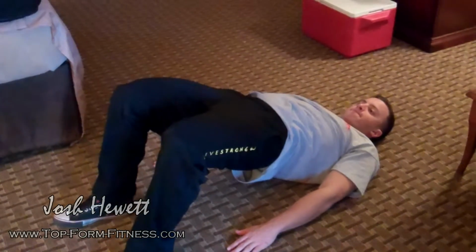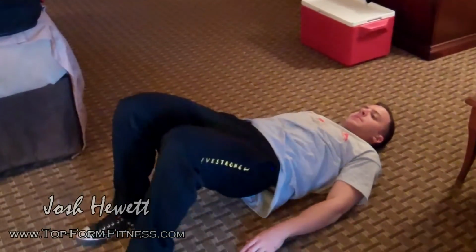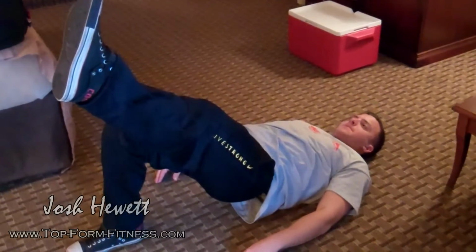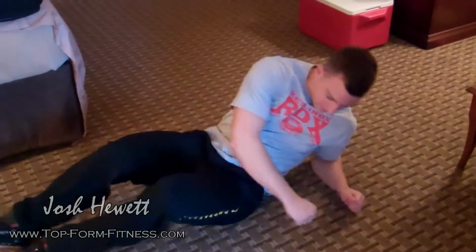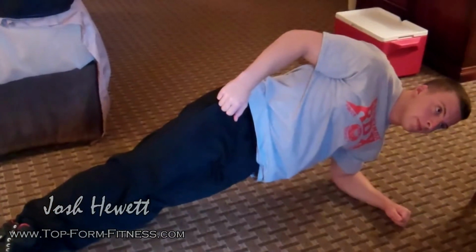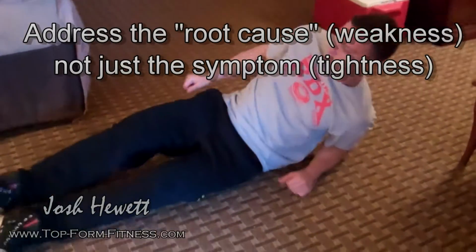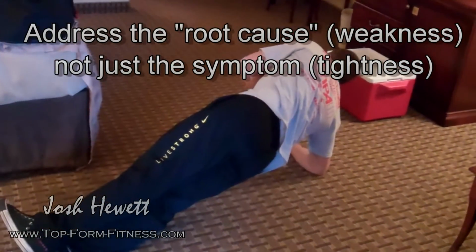To give you another example of what I'm talking about, imagine someone with weak glutes. Typically with weak glutes, what you're going to see is that above and below the joint, muscles are going to tighten up to try and compensate for that lack of hip extension. So your lower back muscles and your hamstrings will tend to get tight to try to stabilize at that joint and to make up the lack of extension there. So rather than stretching your lower back and your hamstrings, you're going to address the weakness in the glutes.